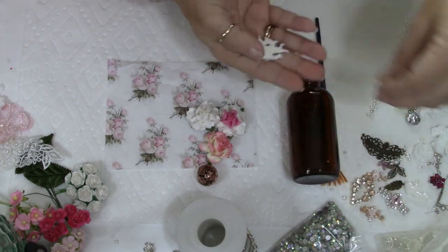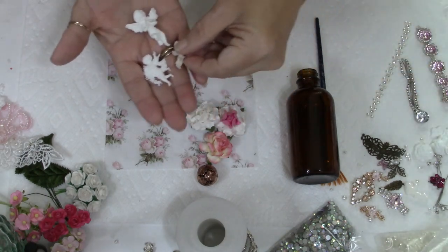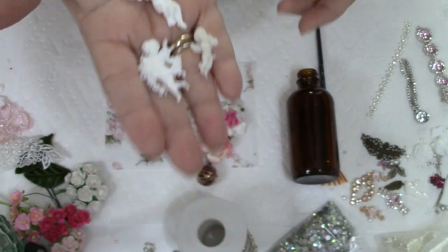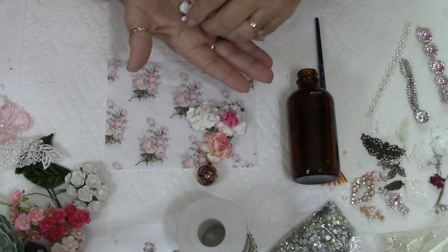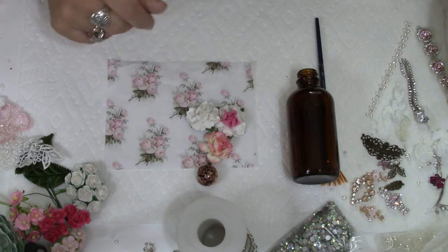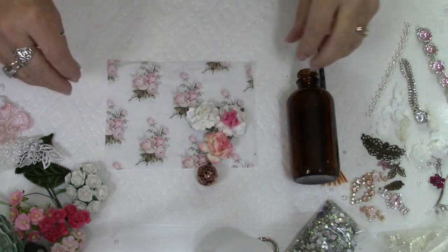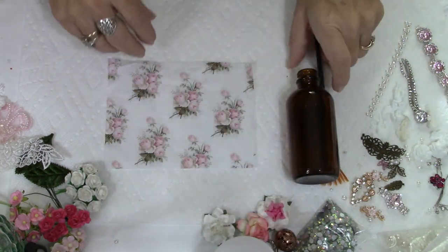I'm also going to be adding an angel to this one, and I'm not exactly sure which of these I'm going to use, but I have these that I get from Kiki's Sale. They're super cute. My friend Debbie makes these out of resin, and she has sent me so many of these beautiful little angels, and I love using them in my projects. So without further ado, I'm going to go ahead and get started on this so that we can hopefully make this not such a terribly long video.